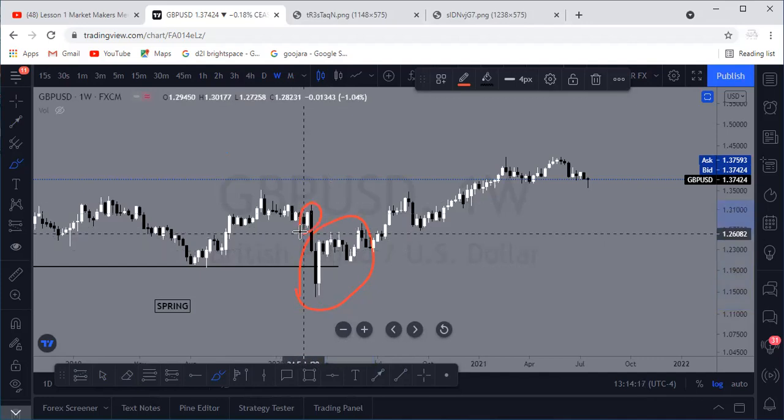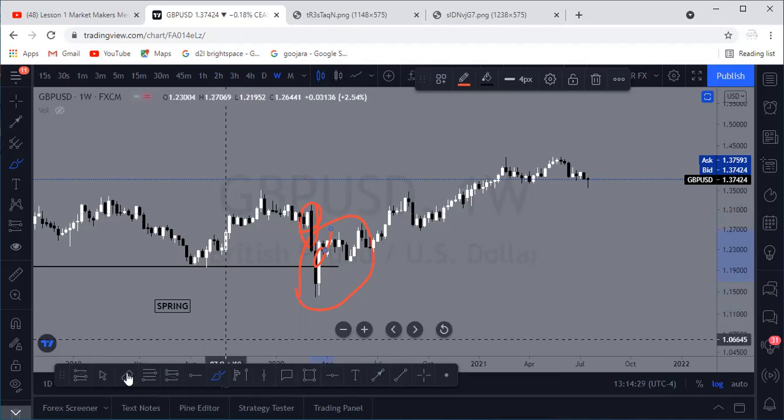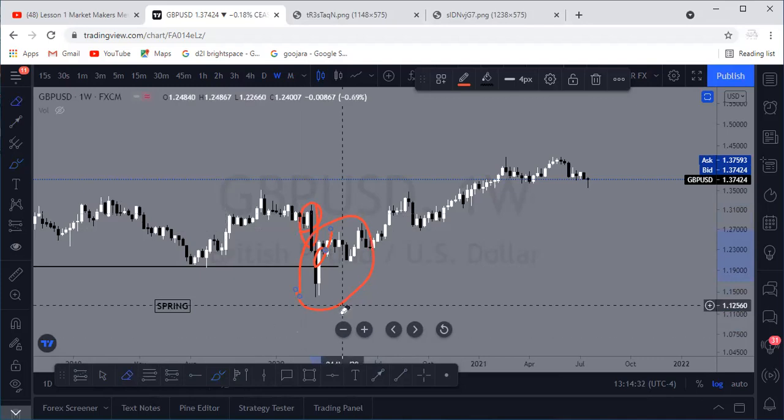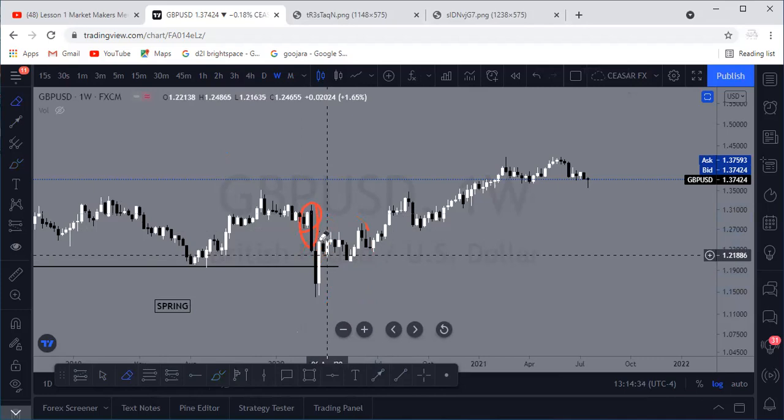This one is also there, and this one is also there. So go ahead and check and practice all those order blocks so that you will be perfect in this market. I'm not saying you won't lose a trade, but you must win most of the time if you are using this concept correctly. Let me repeat that, guys. If you are using the smart money concept correctly, you must win most of the time. Obviously you sometimes lose, but most of the time you must win.